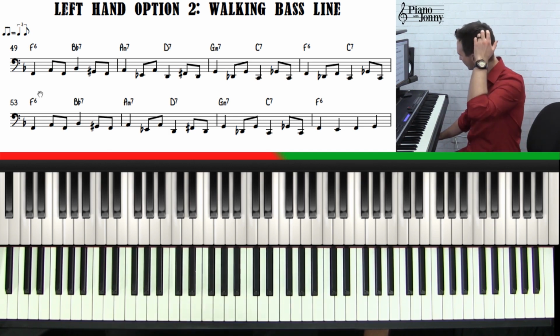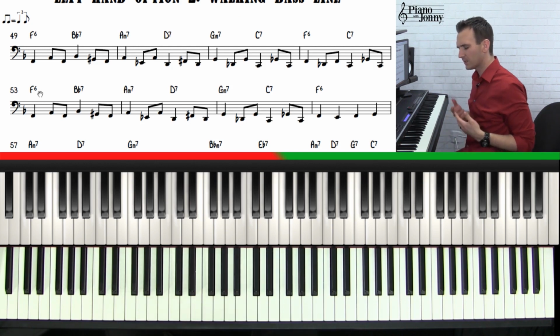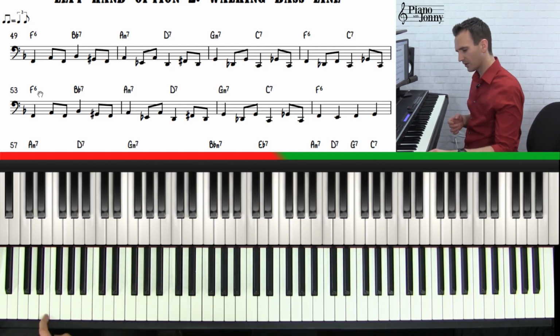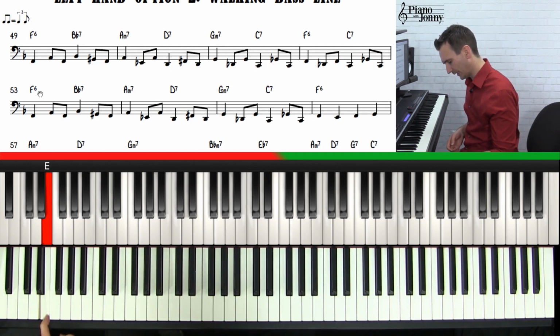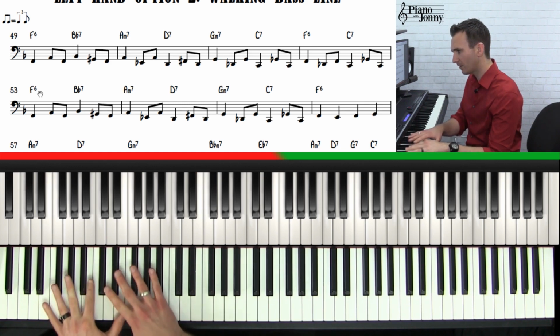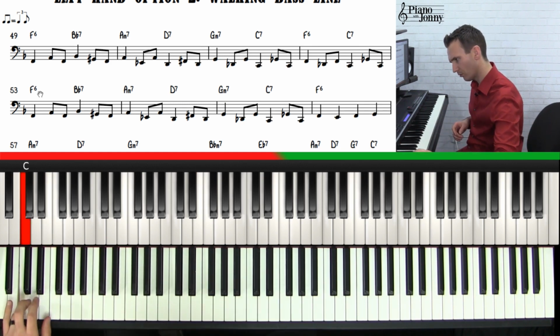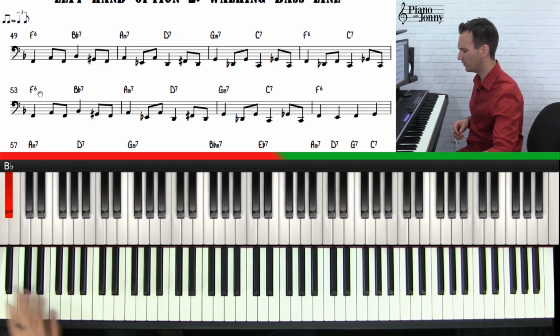Also, when you emulate a bass player, you want to stay in a bass range, and an upright bass usually cannot go below an E, okay? And then usually I try to stay below this E. I kind of give myself a 2-octave range. This is a very good range for a bass player, but you don't want to be down here. It sounds way too muddy, okay?